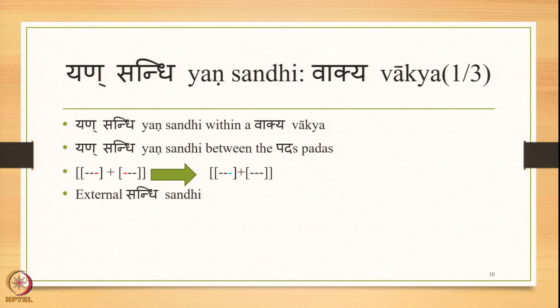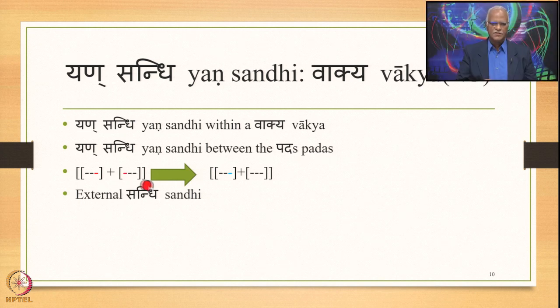these two vowels come in close proximity, and then 6177 will apply, and as a result the final element of the purva pada will be substituted by yan, and the initial vowel in the uttara pada remains as it is. So this is now the external sandhi, where two padas forming a sentence come in the samhita mode, and then yan sandhi happens because of the fulfillment of the conditions, and so this is pada external sandhi.